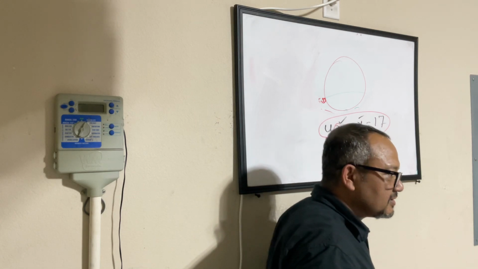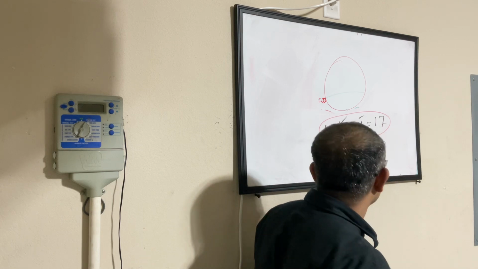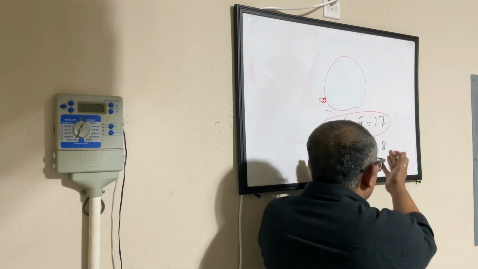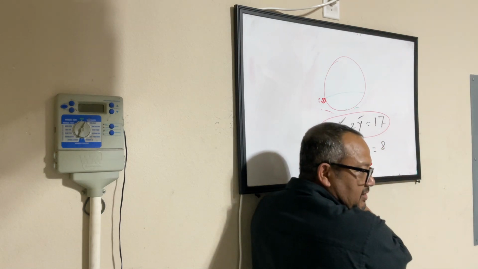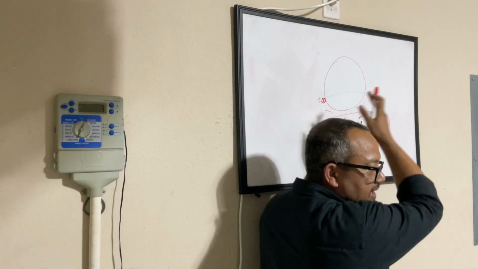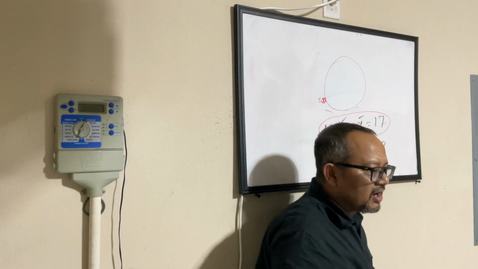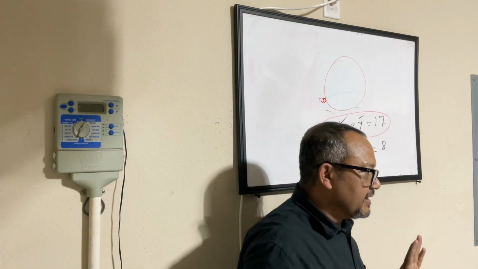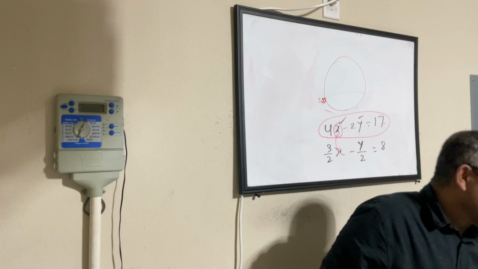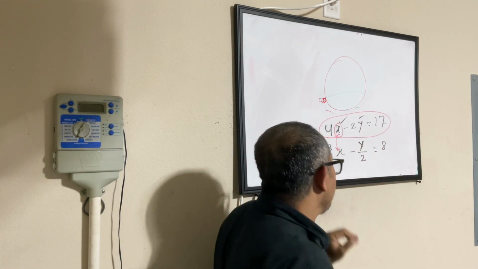I did it differently. Okay? I found x from the second equation and then substituted in the first. Any which way is okay. Basically, from one equation you find the value of one variable in relation to y, substitute in the other equation, and then you solve it. Then again take the value of y, put it here. Or x. And I am not trying to act smart here. I am just telling you what you guys will do any which way. You guys are all knowing it.